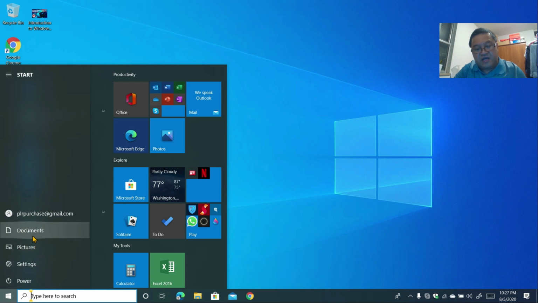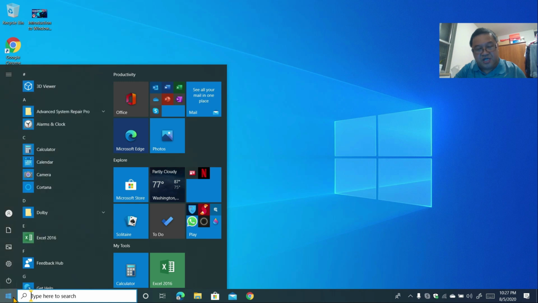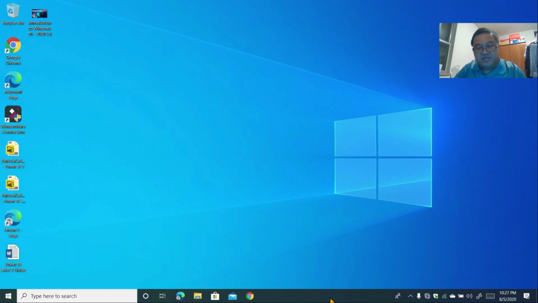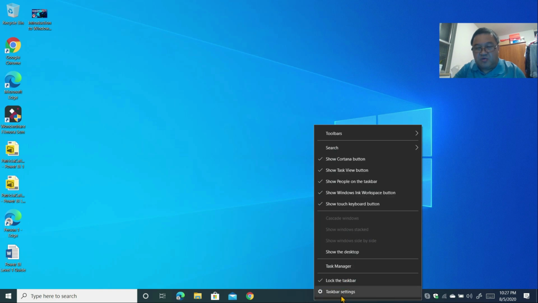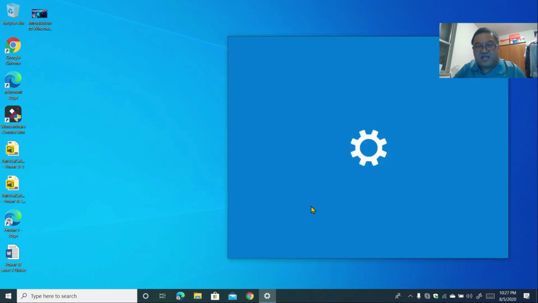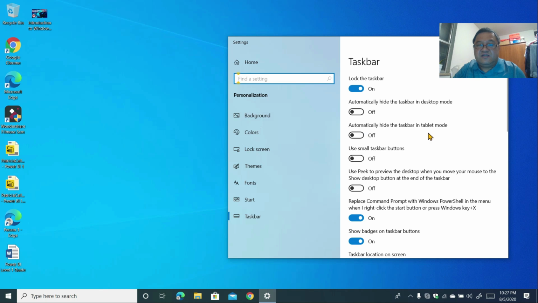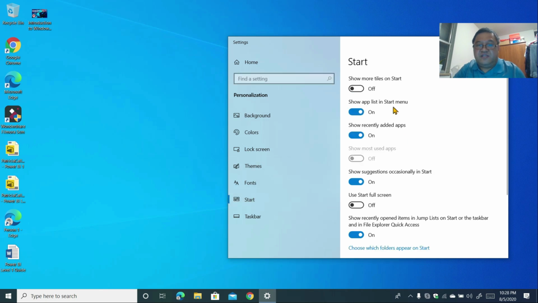you can actually select which folders you want to show in your start. So basically, if you go here in your taskbar, click the taskbar and go to the taskbar settings, then go to start, and you can choose which folders appear on the start.